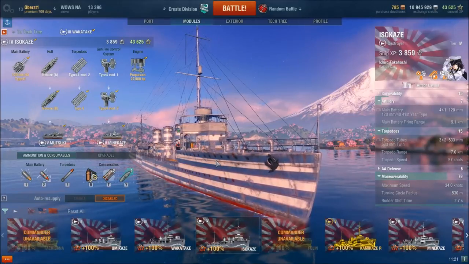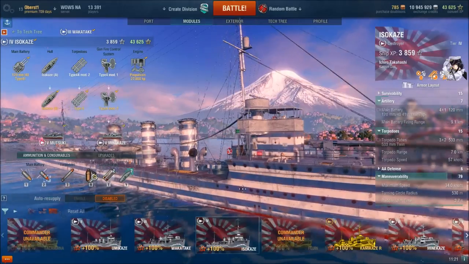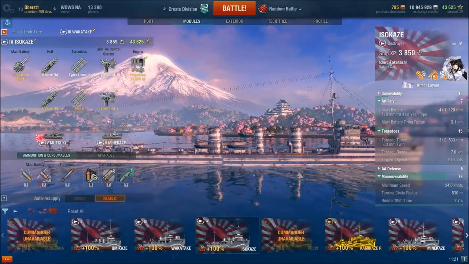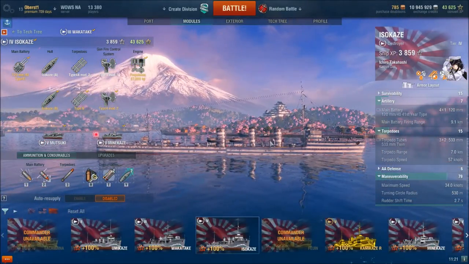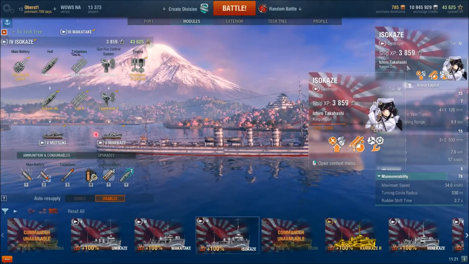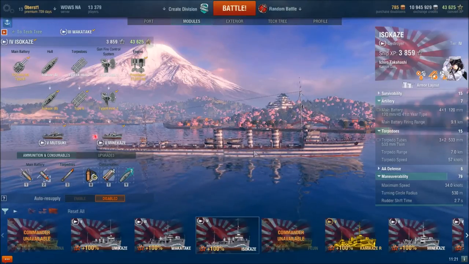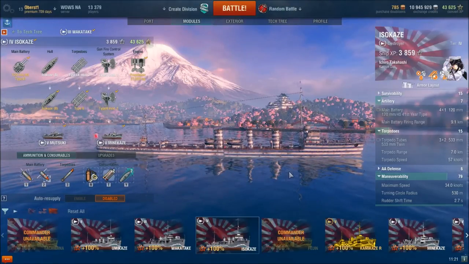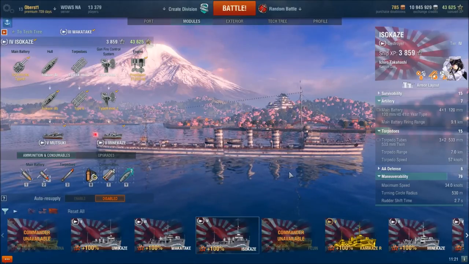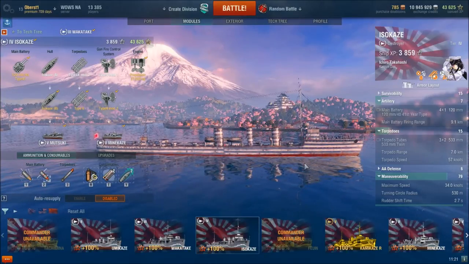So, if any boat in the game was OP, I would say the Izokaze, with a good captain. You know, especially with a 15-point or better skipper, this boat, very, very powerful. And overall, I would say borderline OP.